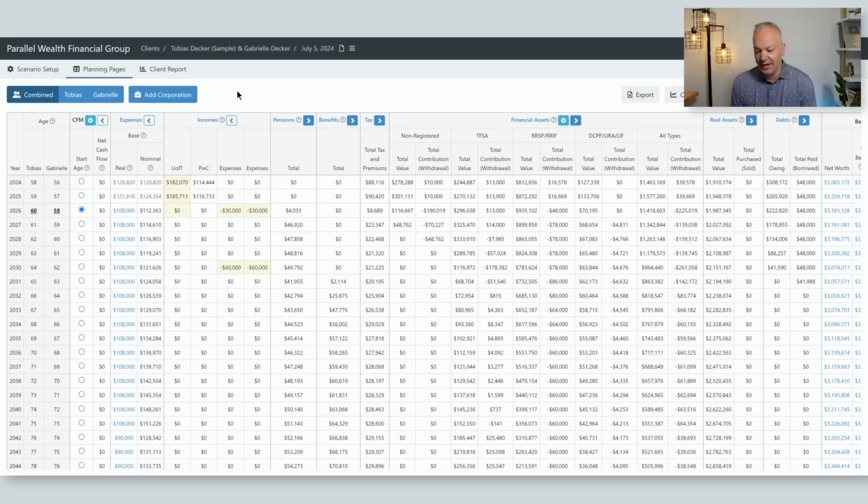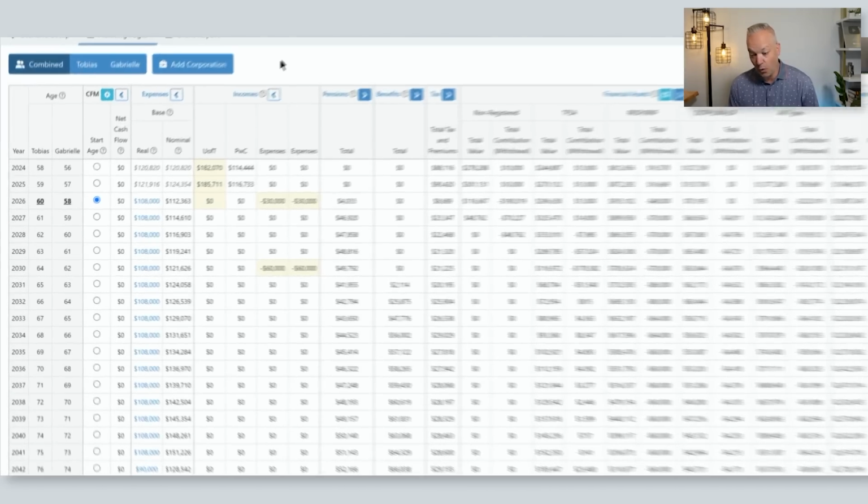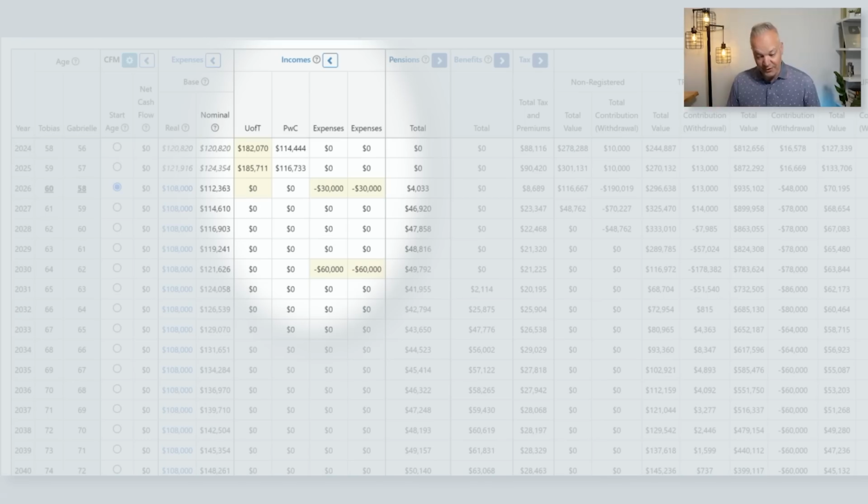The next area we look at here is income. Both Tobias and Gabriel are working. They're working professionals making a very nice income, at the University of Toronto and PwC. So they have 2 more years of income, which you can see there. And then alongside that income, we have some expenses in there. There's a couple different ways to map that out. But essentially they have $60,000, $30,000 each, in the first year of retirement, and then $60,000 each, $120,000 total, about 5 years later. Those are things that we can map into the plan as well, like expenses, whether it's a new roof for the house, a new car, whatever it is.